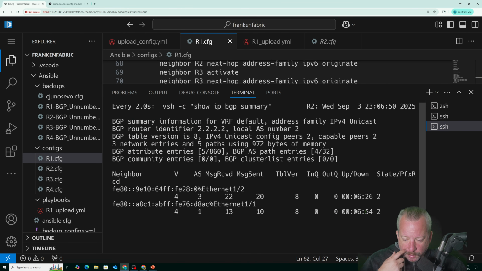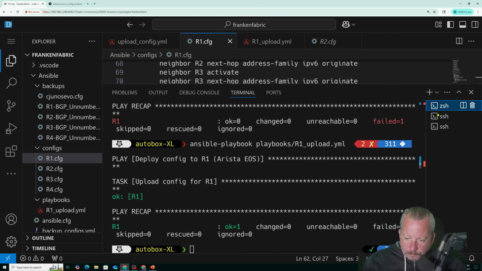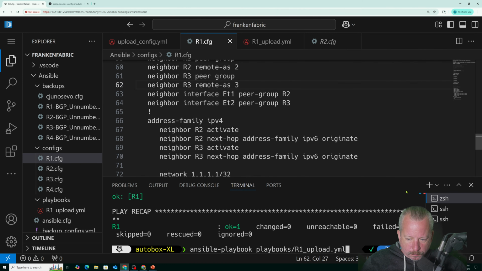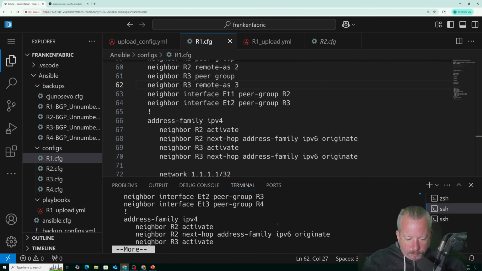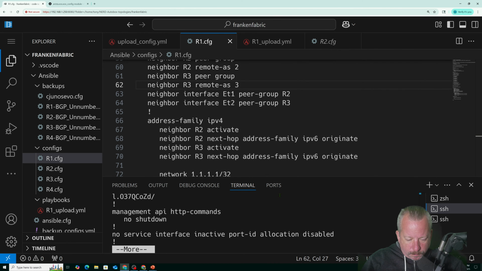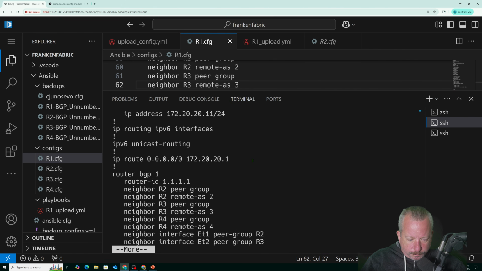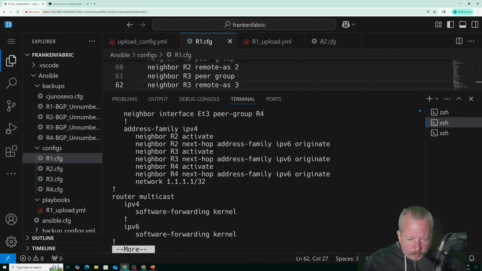Does that affect my established session that's already there? Okay, so the change happened. Let me just see if the config changed. Oh, it's still there.